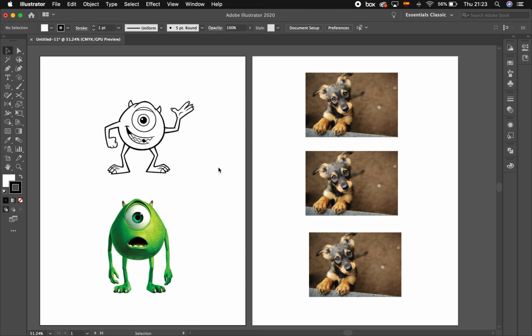Today is the day that you're probably going to hate me, but such is life. How about if I tell you that there is a tool that can help you trace the photograph that you have and help you do the hyperrealistic assignment in 1 minute? Well, this is how you can do it.